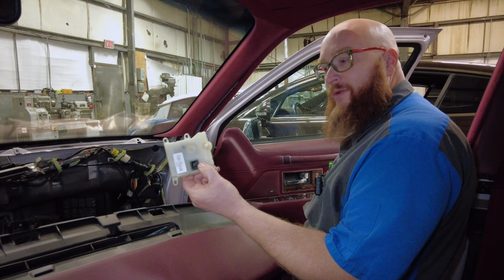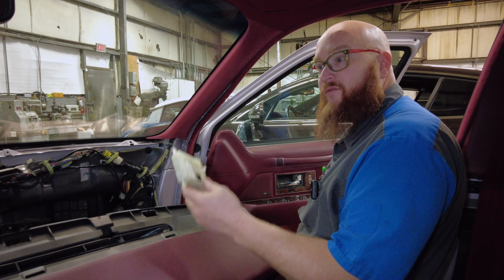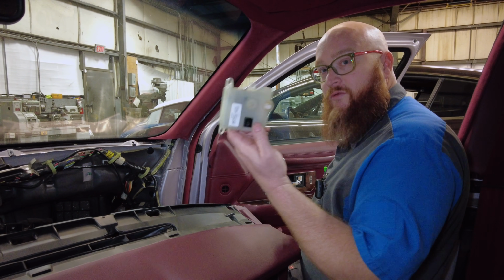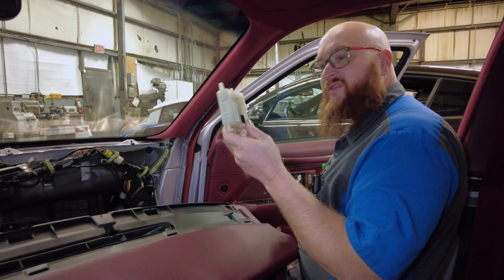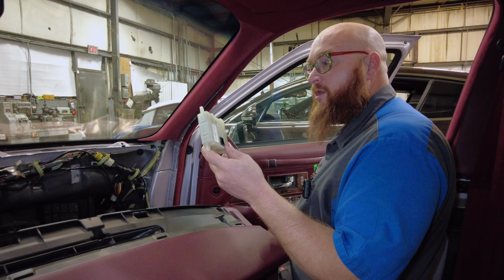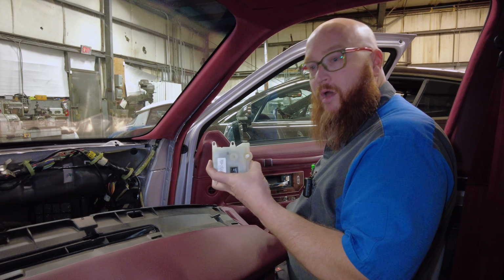So here's the old part we talked about a minute ago, the $70 part that has cost us. It'll probably be $1,500 or more by the time it's done. It's going to be very expensive just for this. Now, where was this thing located? Obviously, we had to take the dash off. The reason why you take the dash off is to get to the HVAC box.